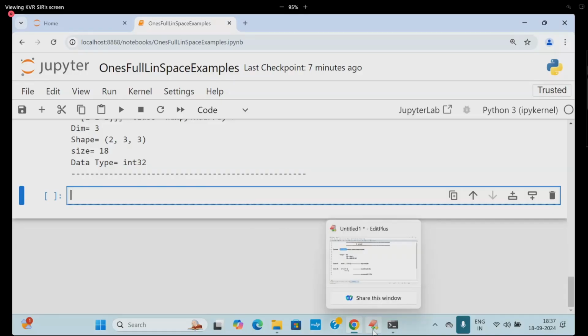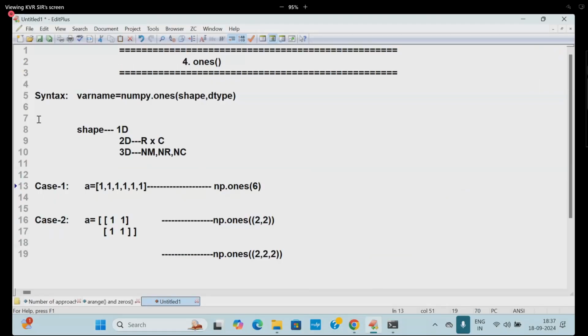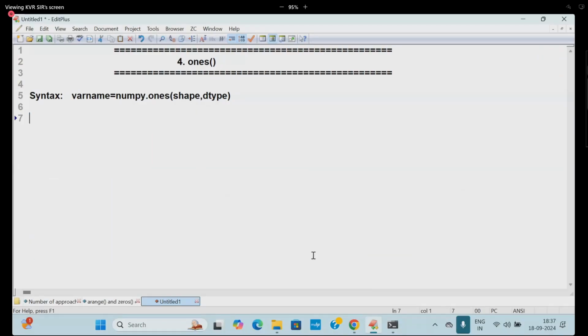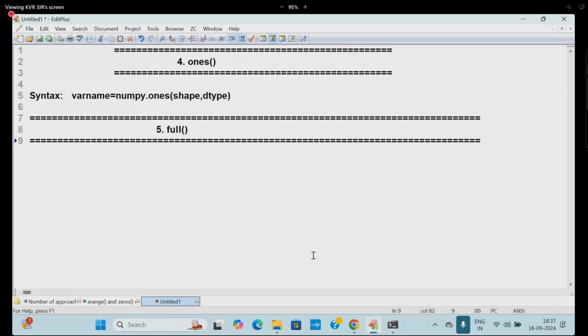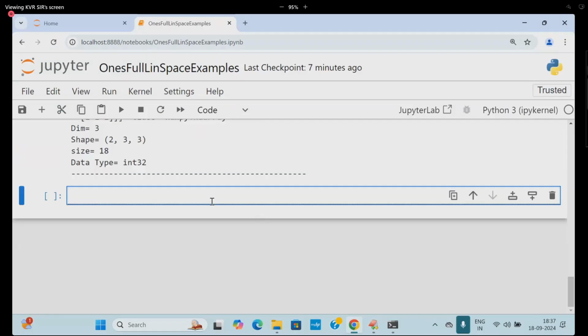Another type of function I am going to take up. Keep the ones function aside. I will show the description for you next time. What is the next function? Full of. So coming back to the point, full of. There I'm going to write it. Here my requirement is completely okay, students. Thank you, now we are responding well. Try to continue throughout the entire class.